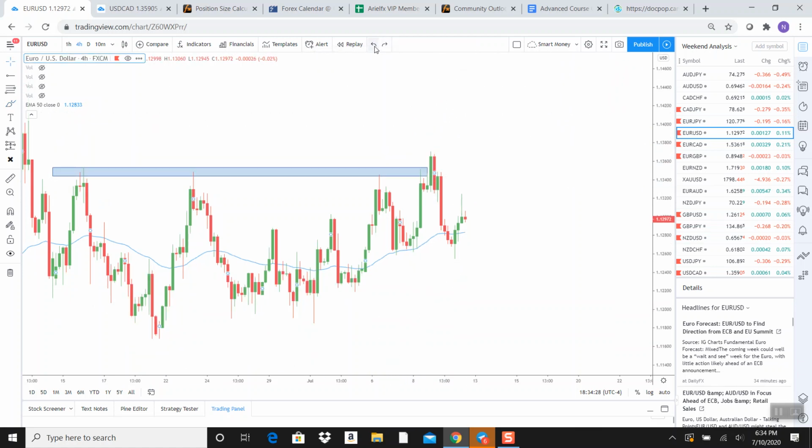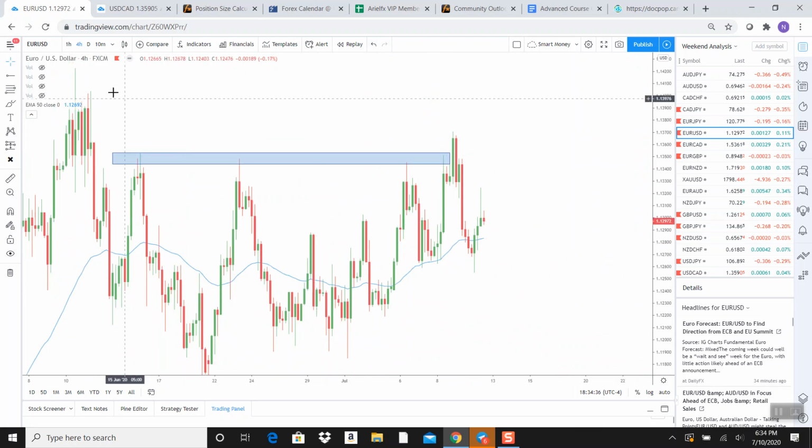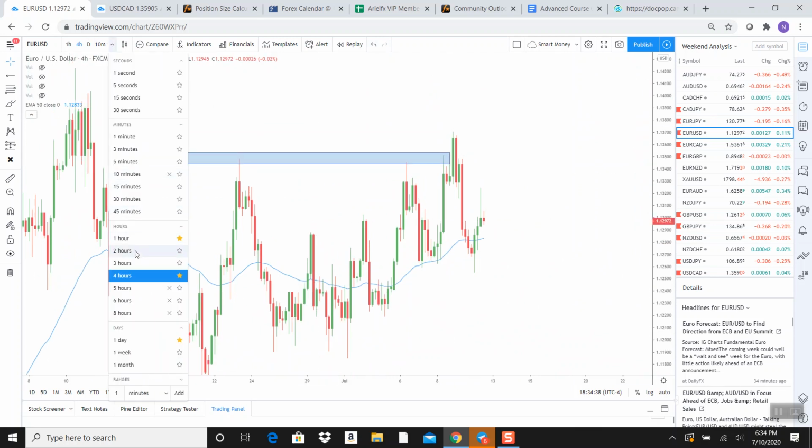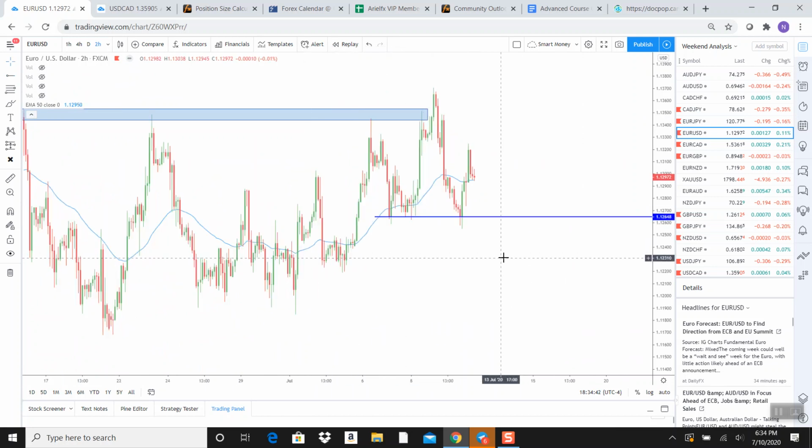Right. So our entry is not on simply the closure of this buy to sell candle. We have to wait for some sort of structure to break. So I'm just going to scale into the 2 hour, because this is where we had our entry, and our structure was right here. I always say to you guys, you have to wait for either equal lows to form, which in this case they were, or a lower low. I wanted to see a lower low and a close below this level first, but we at least made equal lows, so we know that price is going to come further down to take those equal lows out.